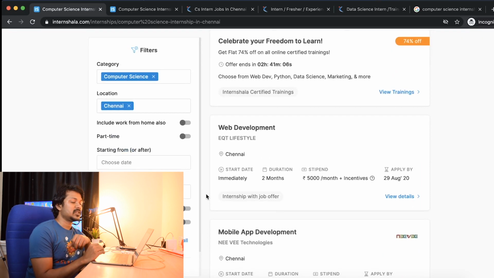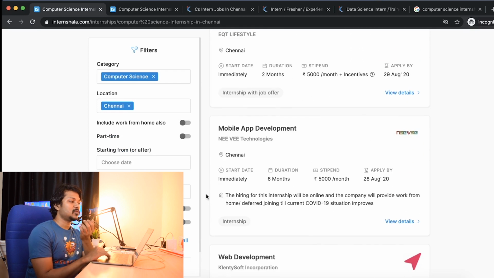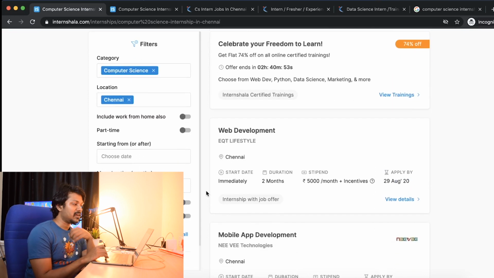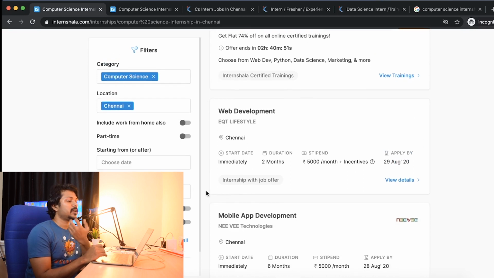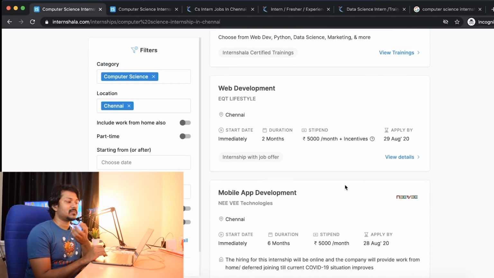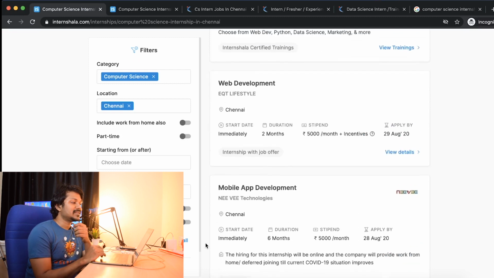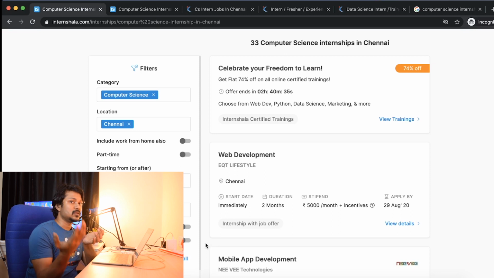The second red flag is obviously to look for a stipend, opportunities that are going to pay you per month. I wouldn't mind a huge amount, to be honest. In Chennai, 5,000 rupees is, to be honest, nothing. You can survive if you live very far away from the city, but you cannot if you're getting just 5,000 per month and you don't have any additional cash. I wouldn't expect a 30,000, 40,000 stipend. No company is going to give that. At the same time, 5,000 per month plus incentives seems to be a good one.